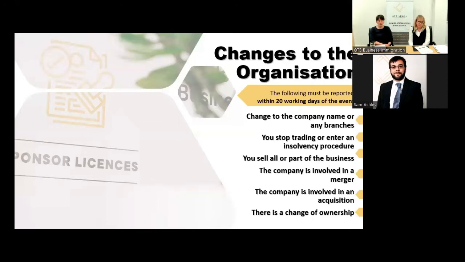What will happen if that does happen is that usually the Home Office will downgrade your license to a B grade. What that means is that you can continue to sponsor your existing skilled workers to facilitate either the orderly wind up or the resolution of the insolvency procedure, but you will not be able to sponsor anybody new. If you are involved in an insolvency procedure, then the insolvency practitioner will typically be granted access to the license and be appointed as the authorising officer, and they will be expected to administer the license for as long as is necessary.